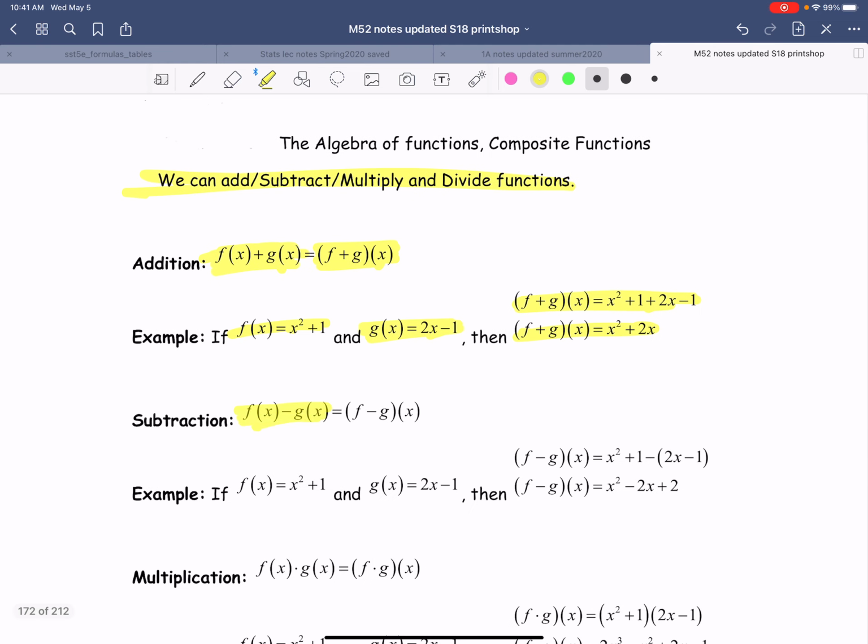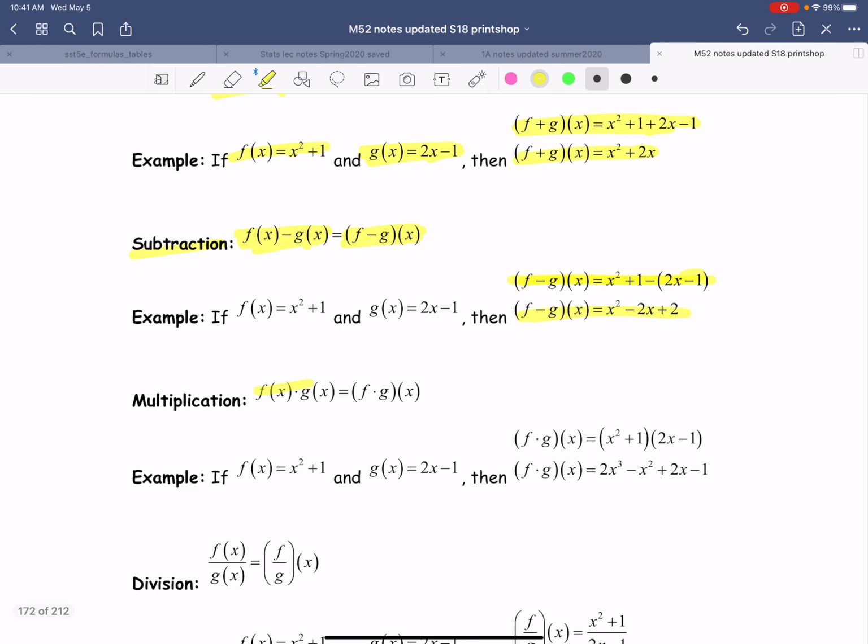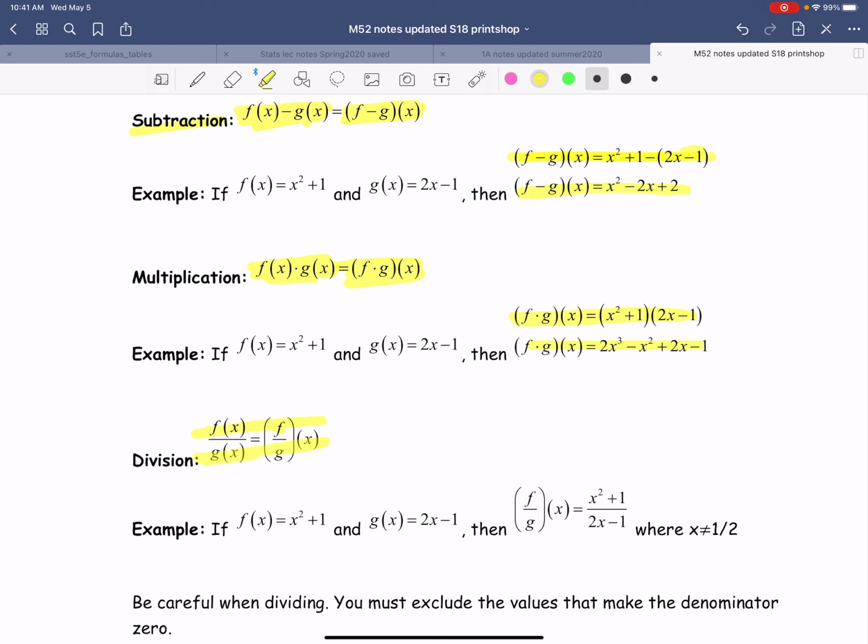Similarly, we can subtract the two functions and get the subtraction function. And remember, when we subtract, to use the parentheses and distribute the negative sign into the second function, and that's going to be my subtraction function. In a similar way, we can do the multiplication function. We can multiply the two functions just like we multiply two polynomials. We can also divide two functions and find the quotient of two functions.